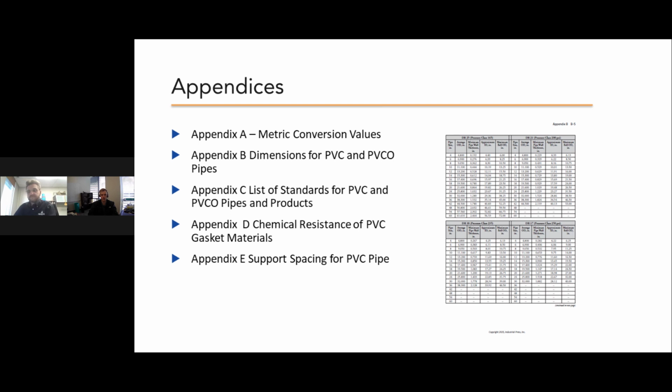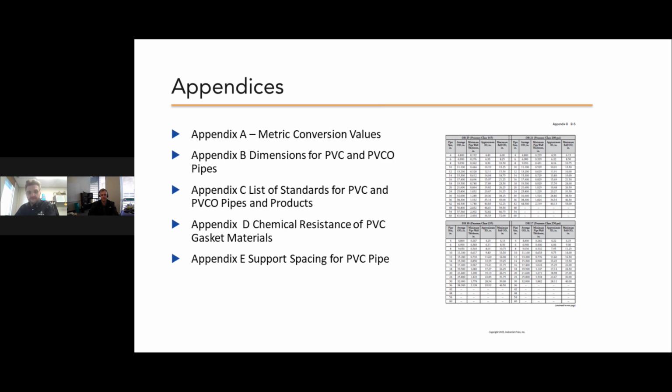stuff like that. So if you're concerned with chemical contamination, you do want to check the tables. Generally, the one that most people are concerned with is hydrocarbons, and generally nitrile is more than sufficient for that. I will note these gasket materials are the same for all gasket pipe materials. So ductile iron, PVC, everybody uses the same gasket materials generally. It's not something that's necessarily different pipe material to pipe material.